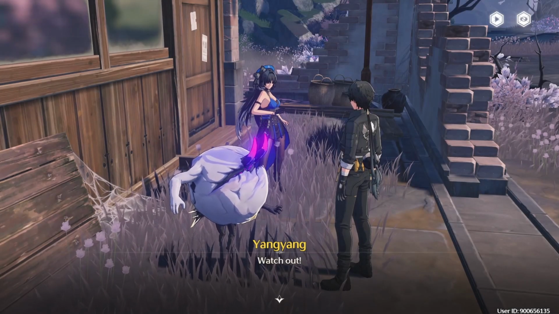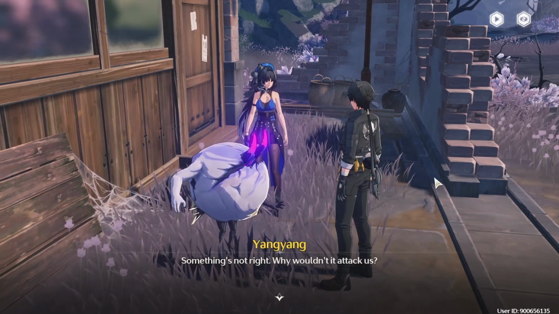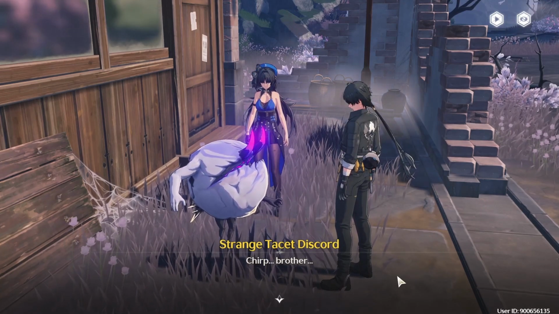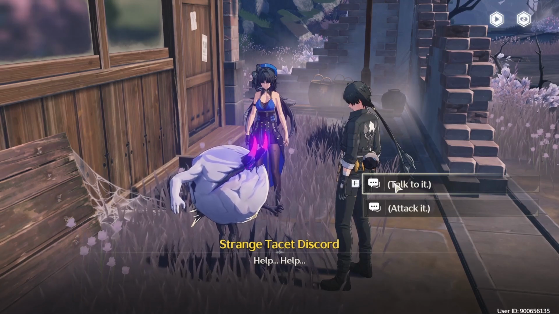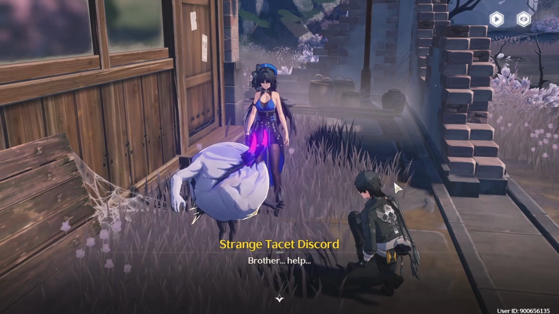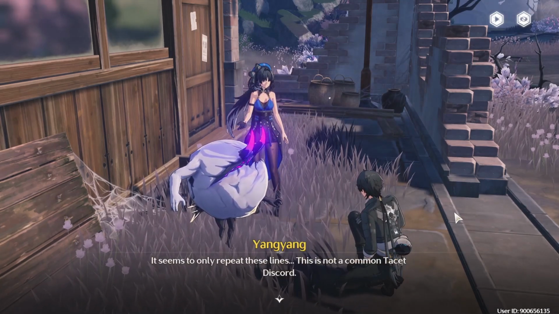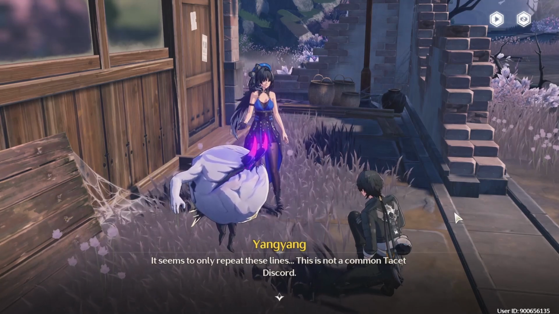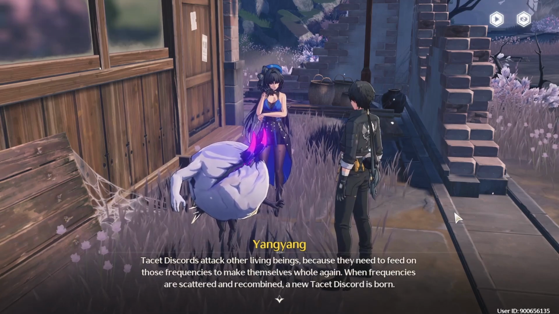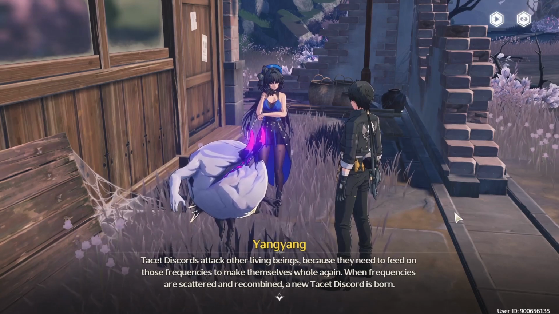Yangyang said that it's kind of weird that this thing is talking to us. Usually TDs would immediately attack human beings. So you go on and talk to the ball creature even some more. And for some reason, it's chirping in the dialogue box, even though it's groaning in dialogue. I don't know what's happening there. Probably a translation issue. But anyway, as you talk to this TD, it feels like this monster actually ate humans. And all of the words that it's saying are just repeats of what the people it ate actually said before they passed away.